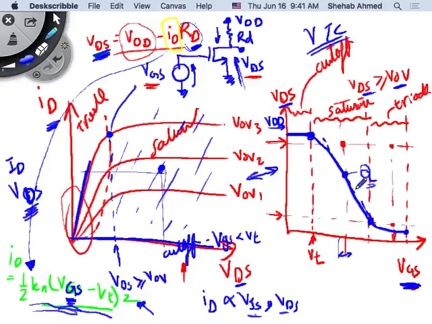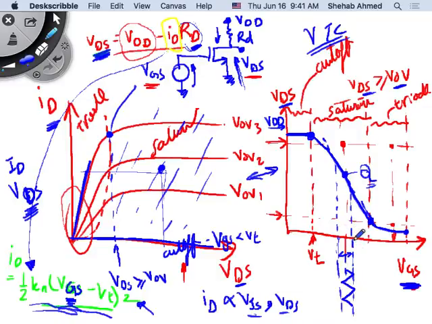What is a good place to put it? A place where you have the highest slope, and then away from your triode, away from your cutoff, because of what? Away from your cutoff and away from your triode and saturation limits, right? It's not stable, okay? Because again, look at it here. If I put a signal here that looks like this, what will the output look like?